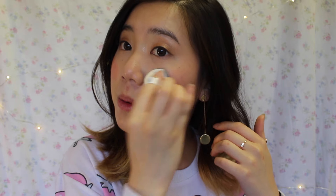Basically you just want to take the blush and apply it on your cheeks like this. You can either use a blush brush, a stipple brush, or a beauty blender. I'm going to go ahead and use my BB Cushion Beauty Blender and just blend it out — that's kind of all you do. You want to be careful how much you put on your face, because it could be either too light or too dark. Try to blend it out to your best abilities. It's very quick and easy to use.